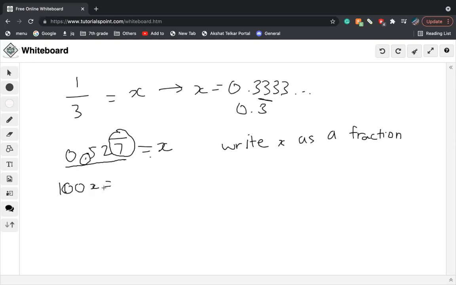What would that equal? Well, if you move this 1, 2, it'll give you 52.7, like that, right? And now let's look at 1000x. Make sure it lines up a bit, guys. And so when you do 1000, you move 1, 2, 3. So it'll give you 527.7, and then continued, right?